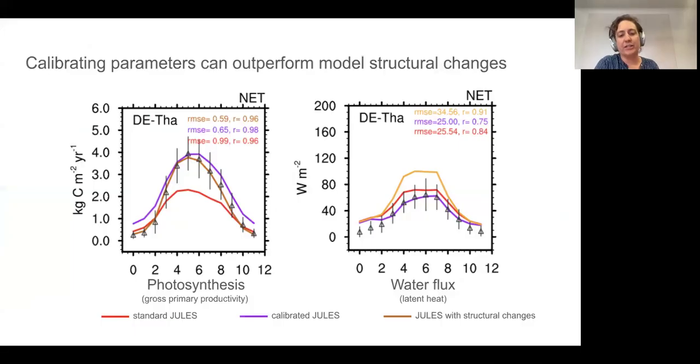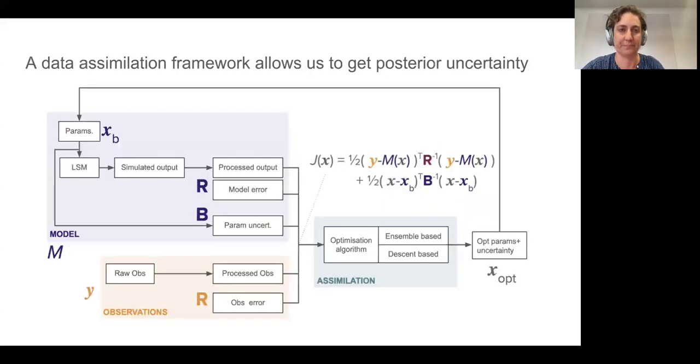And a final slide for the motivation. This is a study using the JULES land surface model, where we took a version of the model and compared just calibrating the model to observations, here FLUXNET data, or doing a structural change, moving from a big leaf to a multi-canopy scheme and doing a bit of hand tuning, and seeing how the performance compared to each other. And I think the message is that we can actually start getting really good performances just by calibrating models. We don't always need to go into making the model more complex. Just by reducing the parametric uncertainty and getting the right parameters, we can start fitting the observations better and having more confidence in our projections.